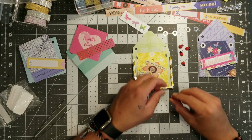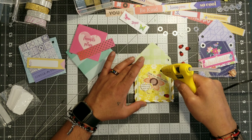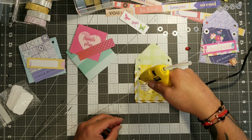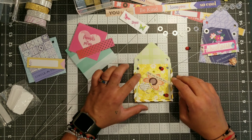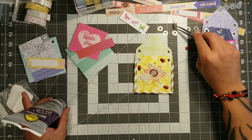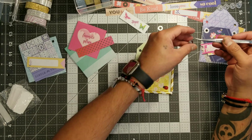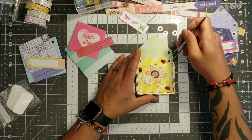And then we're going to get our hot glue, and we're going to glue our little ladybugs on here, because these are some wooden stickers. These do have some foam stickers in the back, but those have never really worked that great. So I like to take off that little foam sticker and then I'll just glue them with the hot glue. This way I know that they're going to be secured. Paper to wood, it will glue with the hot glue. So you don't even have to worry about it coming off or falling off or anything like that. With the hot glue and the wood and the paper, it will stick on there and it will be permanent.